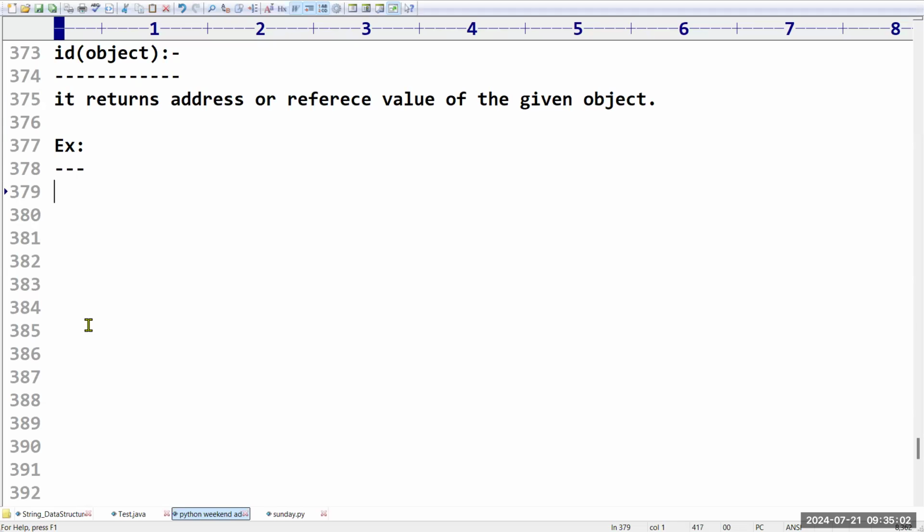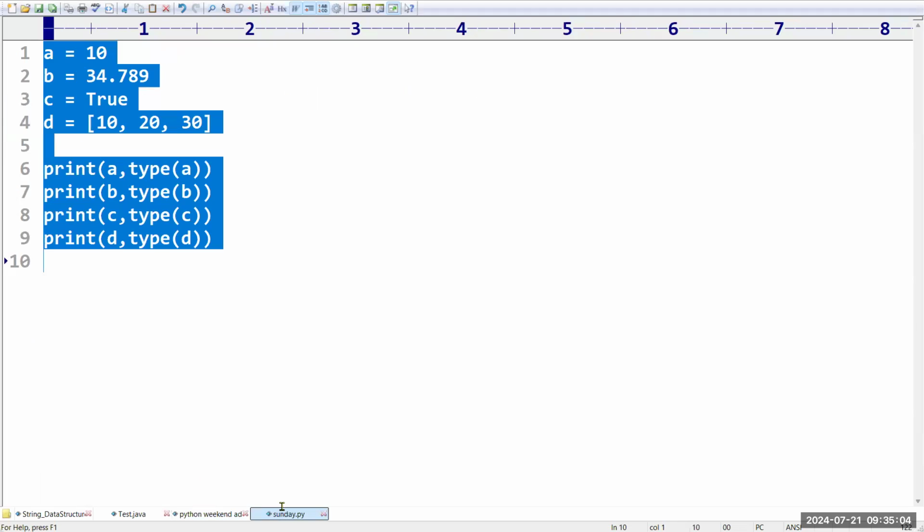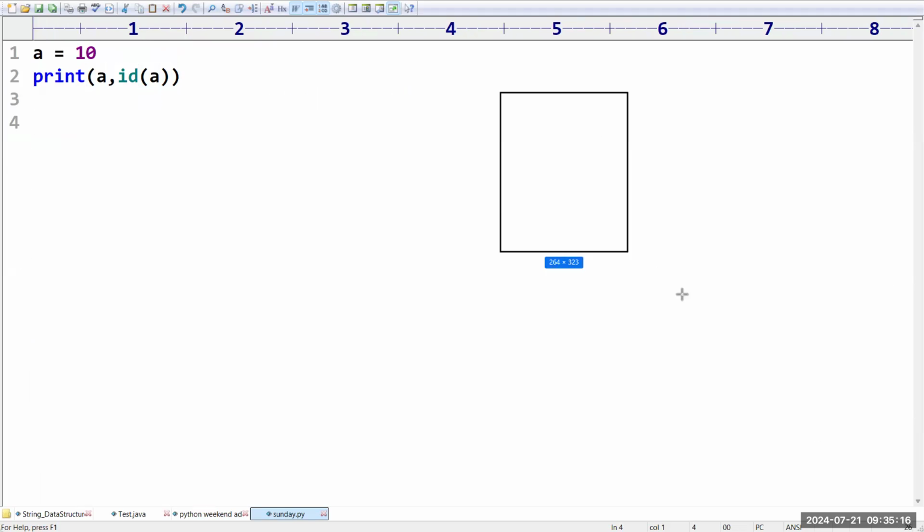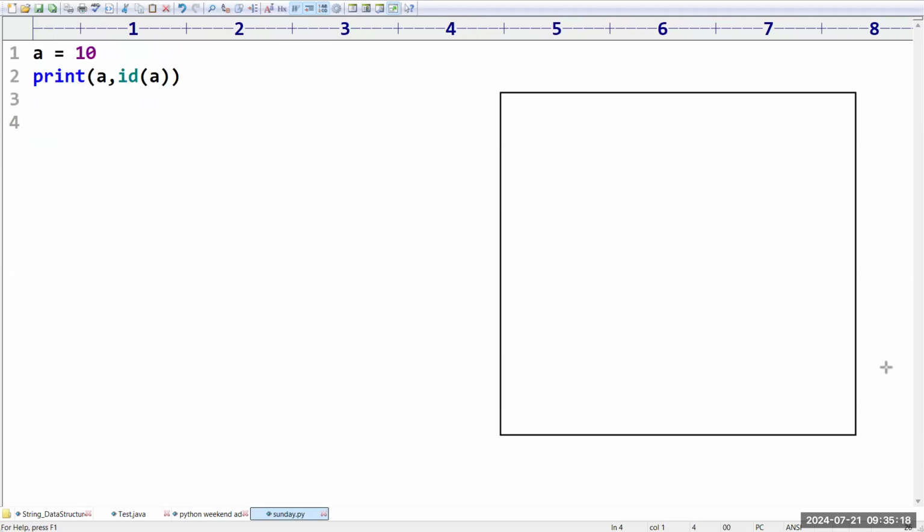Let me take one example. Here I am going to take a = 10. If you print a, we will get the content. I want to print id of a. Assume this is the Python memory we have. First Python is going to check whether in this particular memory unit there is any object with the content 10.